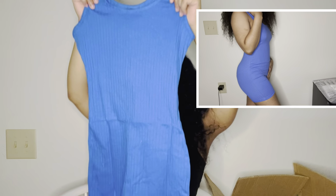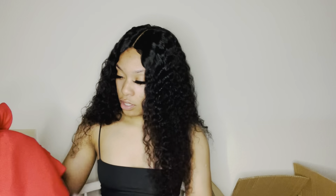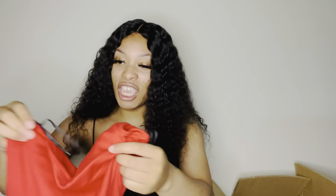Just how they look. Like I said, hopefully they fit me right. If not, I'm gonna be pissed. Okay, I got this in an extra small. I'm thinking this is a dress. I want to say a dress. And this is thick as... I don't know what. Why is it so thick? Hold on. Shein. Baby, I ain't even thought I was the alarm.